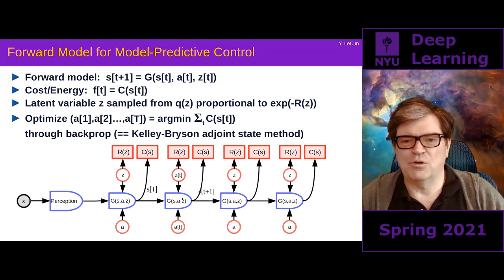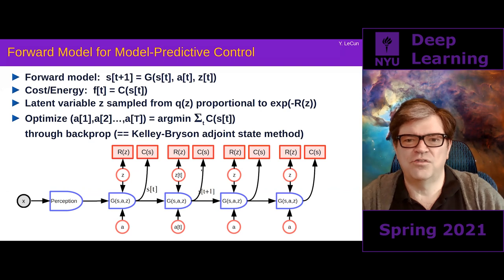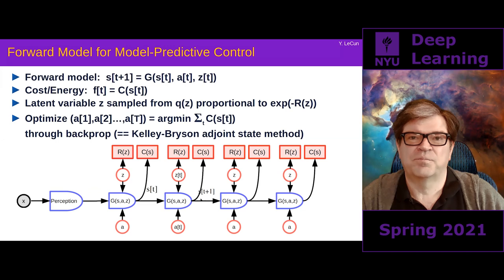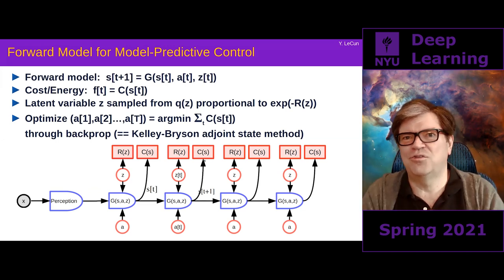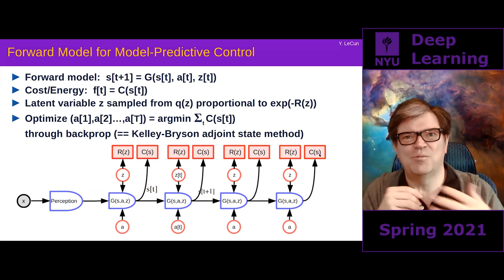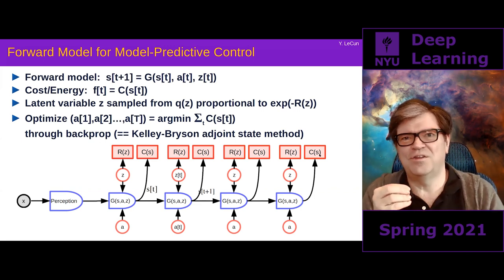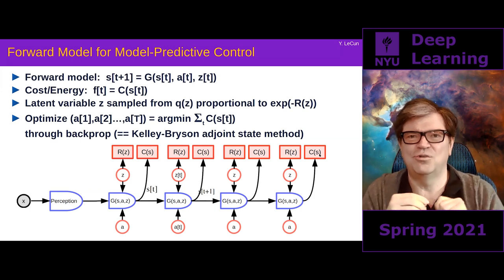But in reinforcement learning, you don't know what this cost function is. Okay, you're not told what this cost function is. The only way you know the value of this cost function is that you take an action, and then you wait for the world to tell you whether the outcome of this action was good or not. And you may not get a response for every action you take. You might only get it at the end. So you play a game of chess or Go, you only get the answer at the end if you lose or if you win. You're not being told in the meantime whether the action you took was good or bad, okay?